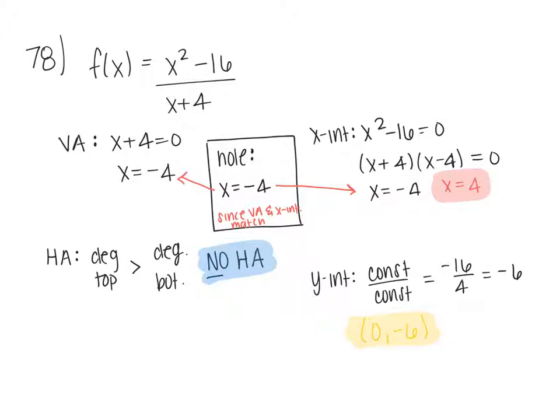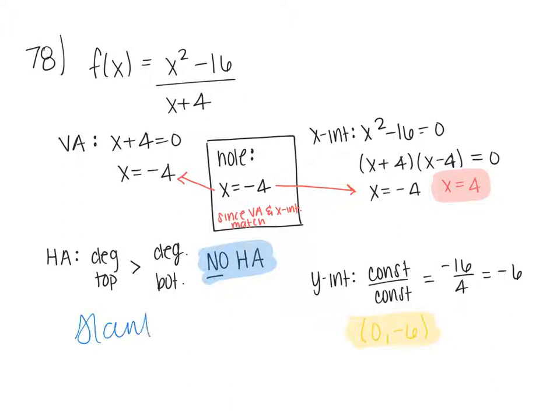Alright, in this last one, I went ahead and did all the work to save some time, so I'm just going to kind of talk through it. So, found my vertical asymptote, which is where I set the denominator equal to 0. Solve that thing and I get -4. Horizontal asymptote, I'm comparing the degree, so I have a degree that is bigger on the top than on the bottom, 2 over 1. So I have no horizontal asymptote, but I do have a slant asymptote.